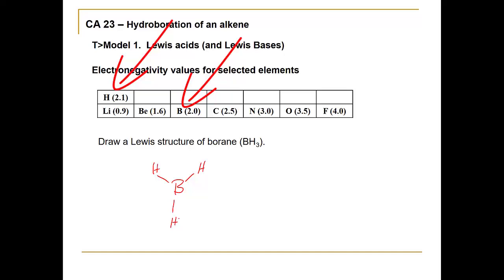Now if we consider, for instance, the electron distribution, this is a unique situation in which the boron is less electronegative than the hydrogen. So in fact, we would say the boron is delta positive and these hydrogens are delta negative. I realize that there's not a very large difference in electronegativity. We're just looking at a difference of 2.0 to 2.1. Apparently this is sufficient to make this boron be the delta positive atom or the most Lewis acidic atom in this molecule.